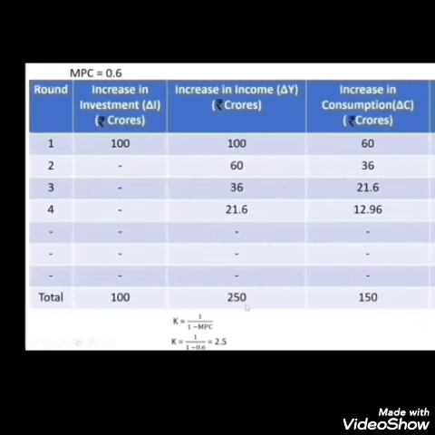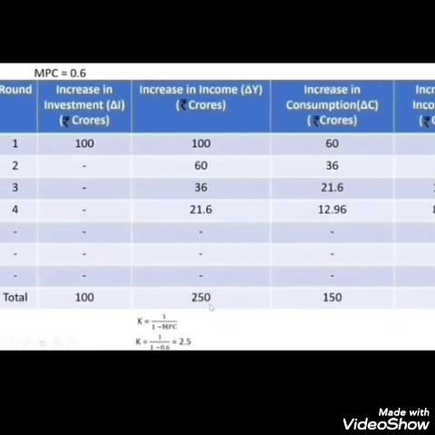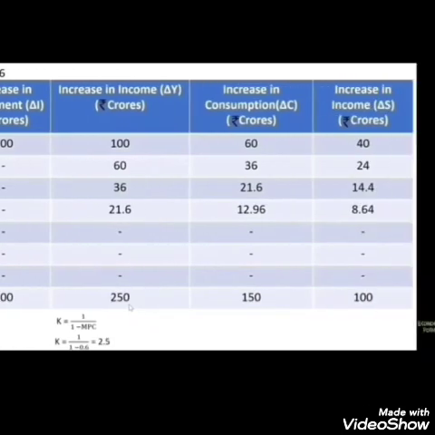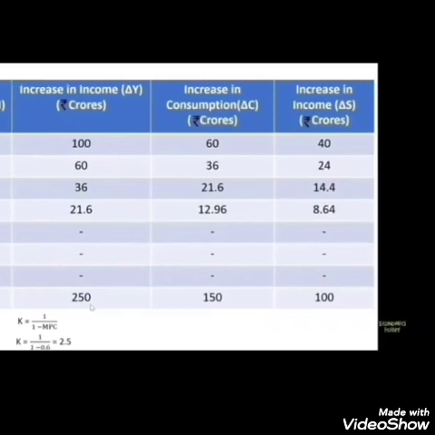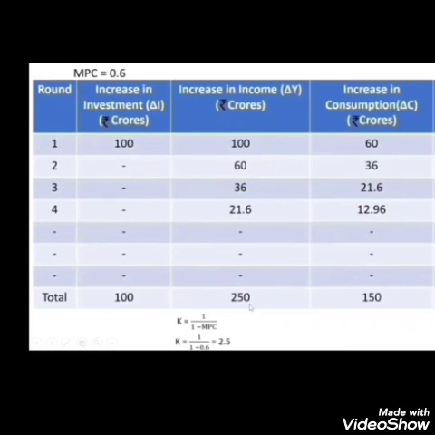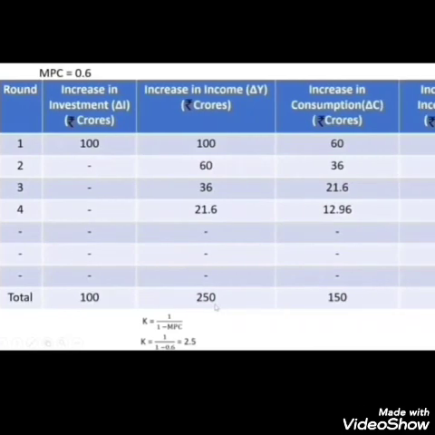our income is 60. What we spend for buying something was the income for the next person. So in the second case the income will be 60. Out of 60 we have to consume 60% of it. So 60% of 60 is 36 and the remaining 24 will be the saving.